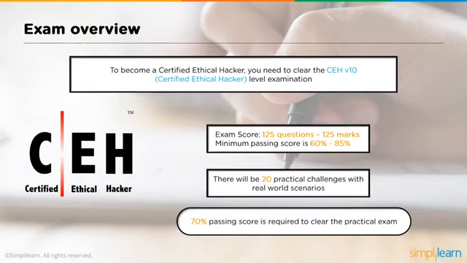In the practical exam, there are 20 practical challenges that are given to you with real world scenarios. This is where you start executing those aspects. They would, let's say, give you a basic challenge saying, you're in a subnet, you're using Kali Linux or a particular software, and you have to scan and identify the live machines that are there in that particular subnet. And then you try to do an ICMP ping. It may not work. You might want to do different sorts of pings to identify if the information that you're collecting is correct, and then you create a report and submit that. So in this scenario, you basically exhaust all the possibilities that you have learned about, analyze the responses that you have received, and then you create a report about which live machines were there. And if that is correct, you would be clearing that exam.